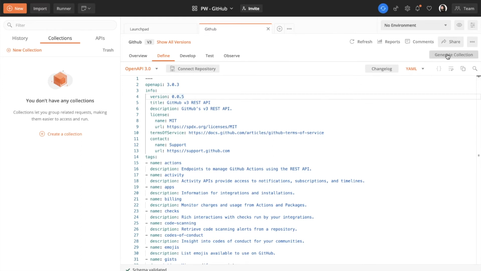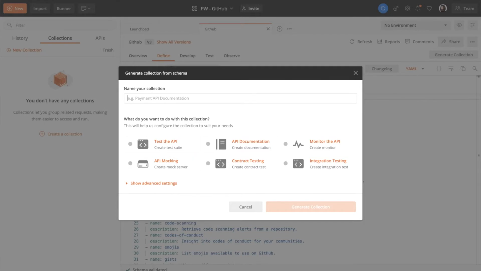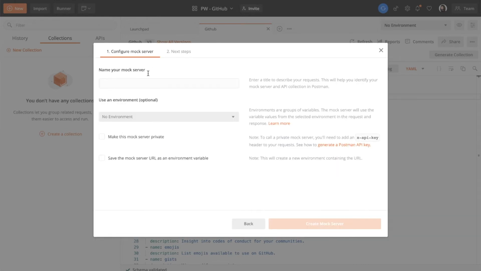I'm going to go ahead and get a second collection going here. I'm going to call this reference mock. This is going to be specifically for my mock server. And it doesn't have an environment, but I'm going to say save the mock URL as an environment variable. It'll create the environment at that time. I'm not going to say this is a key because I want to be able to make some calls to it right away, but I will be locking this down so that it requires an API key to use. So I'm going to go ahead and create this mock collection.